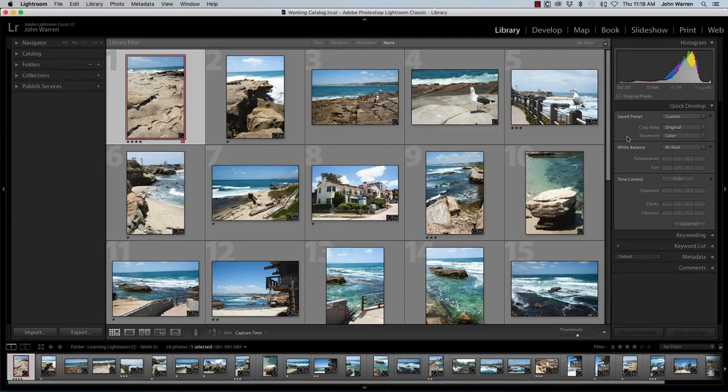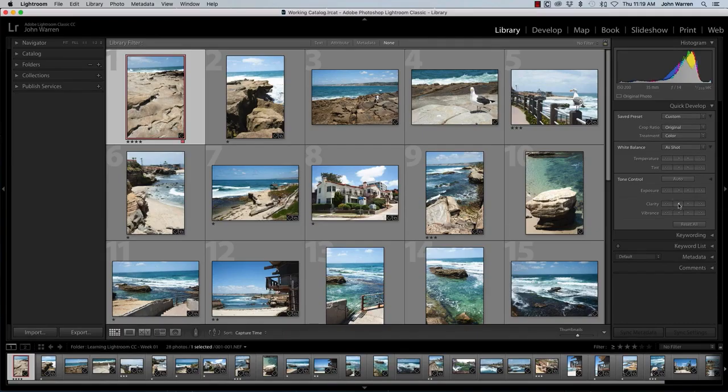So if you have a whole bunch of images that you notice need some kind of adjustment, such as exposure, they're all underexposed or they're all overexposed or whatever it is, you can quickly come in and play with these, and you have the single arrow and then the double arrow. So if I hold my cursor over this single arrow, you can see that it represents an exposure increase of 1/3 of a stop. If I come over here, it's one complete stop.